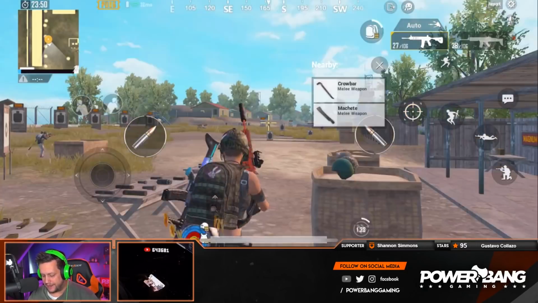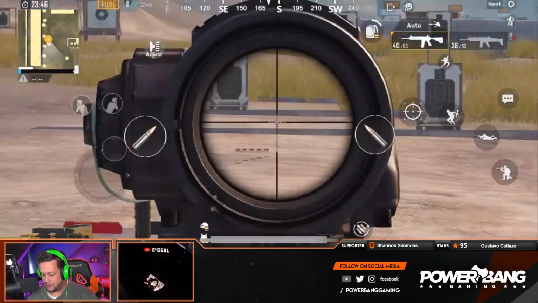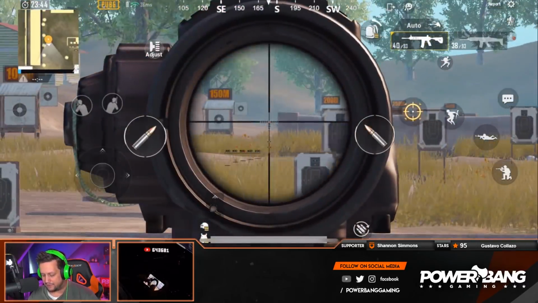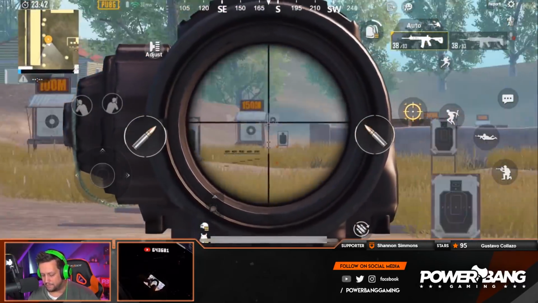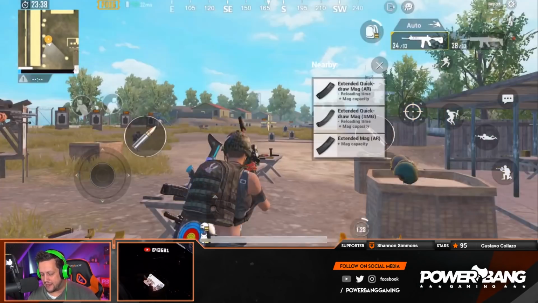Yeah, so anyway, that's what a 3x is supposed to look like. 6x, what is it supposed to look like? Oh, it's supposed to look like this, with an actual reticle. I love it. So yeah, that's kind of what's up.